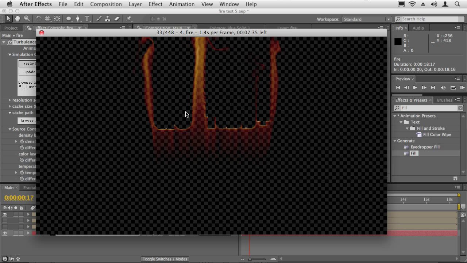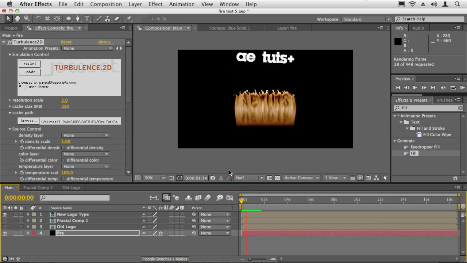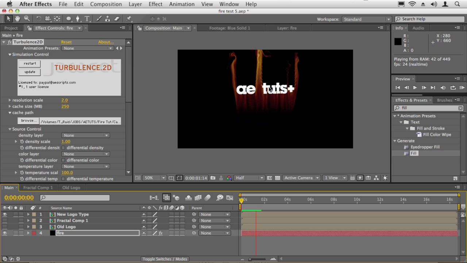Now it's not being pushed a lot, and that's because we need to give the obstacle a little bit of force, a little bit of wind. So let's stop that, but let's just take a look at it real quick. So that's pretty interesting actually on its own.